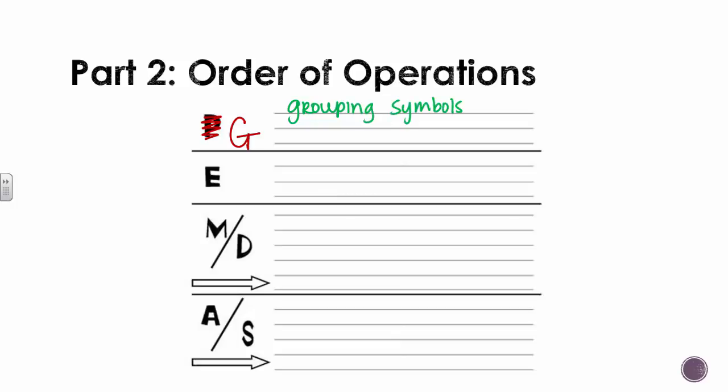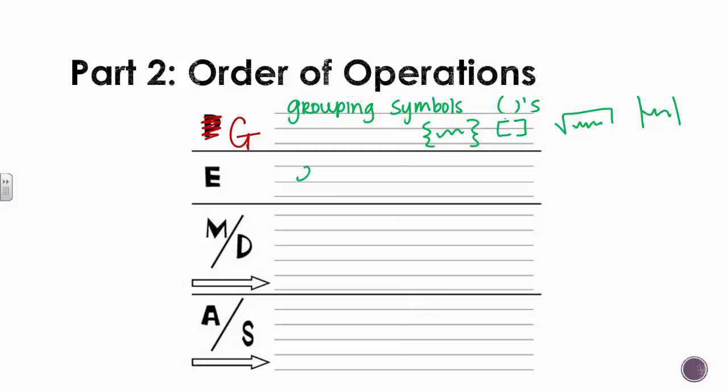So the most basic grouping symbol is obviously the parentheses, but we can also have brackets that'll group things together. We could have something like a square root with a bunch of stuff in there. That's a grouping symbol, or absolute value bars. That's also a grouping symbol. And we can even have squiggly brackets like this with stuff in between.